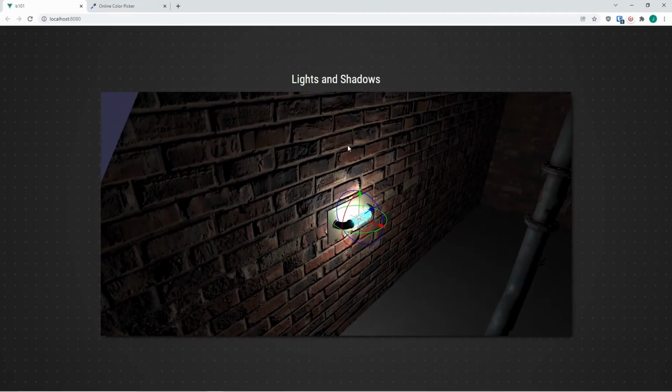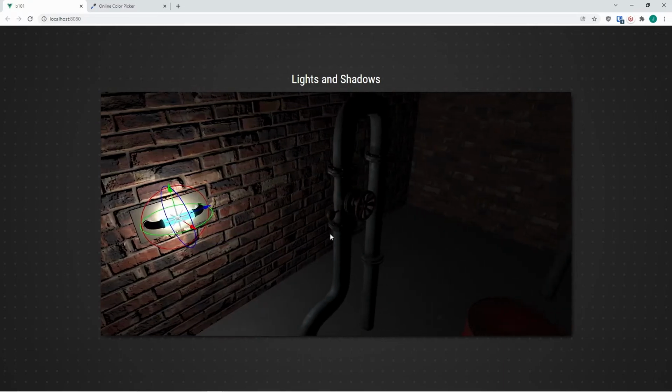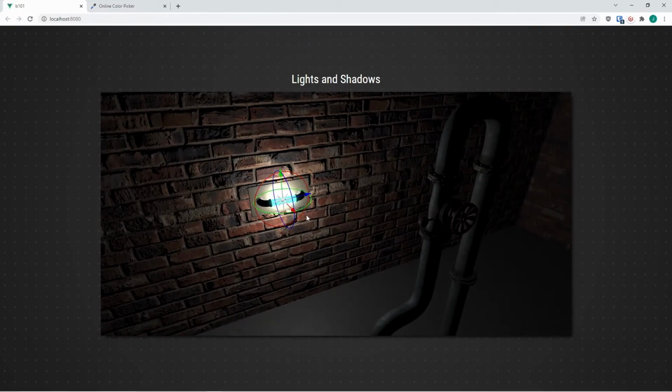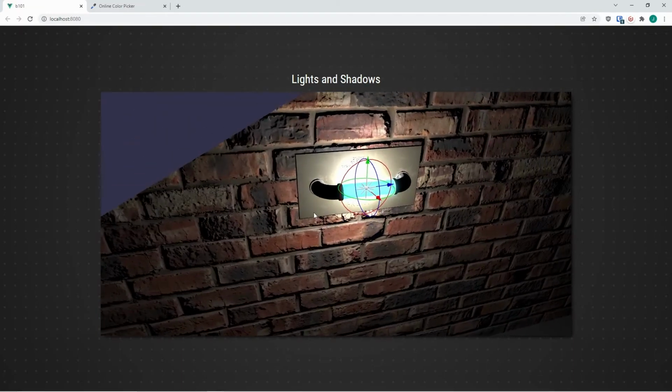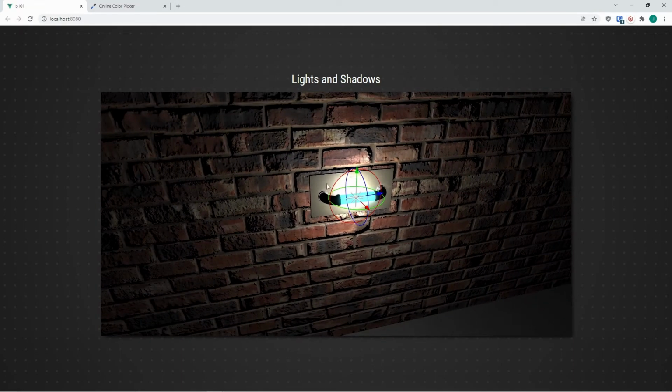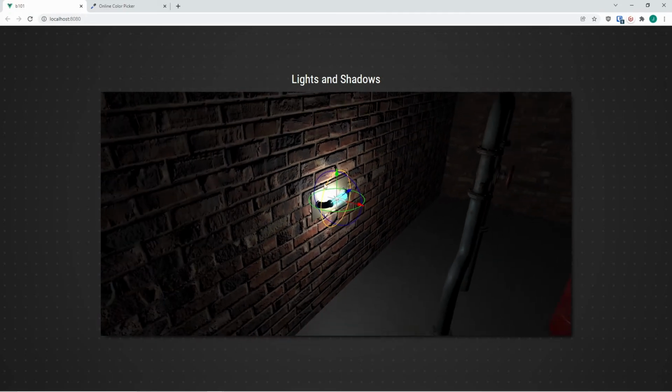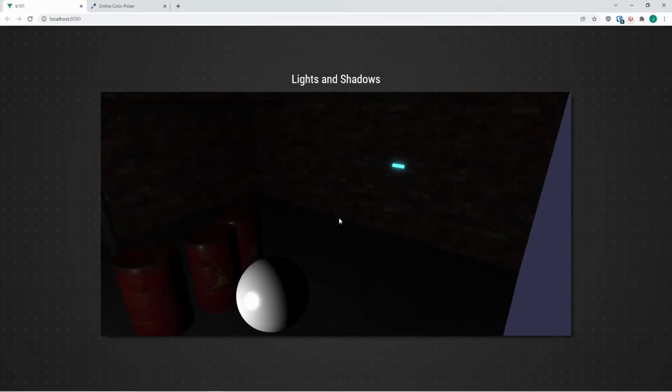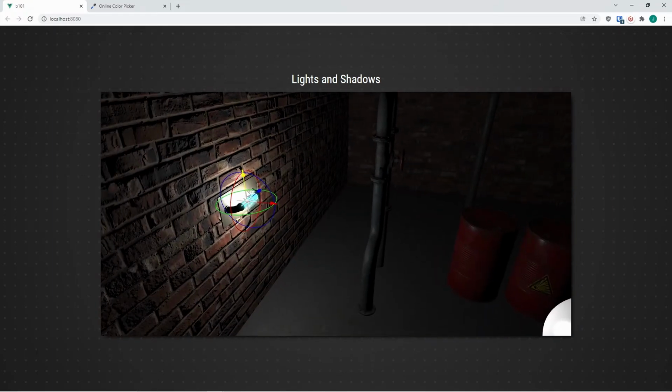So now it actually looks like it's casting light, but the light of the point light is actually white. So it looks a bit odd because this looks bright blue and this looks bright white. So I want to adjust the color to better match the glowing tube. And I also want to adjust the intensity so it has a light glow. It doesn't look super bright against this metal piece. Now, we also want to make sure that we move the light into position both over here and also on this side. As you can see, if you move this around manually, it is very difficult to get it into position. So there is a better way to do this.